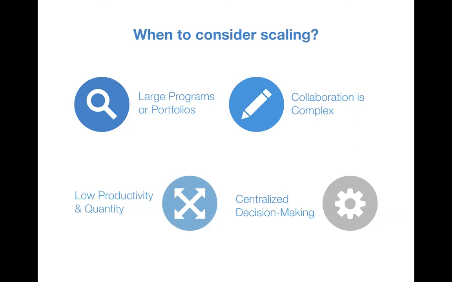If you have very complex environments that revolve around lots of collaborations across many business units or many subject matters, you may want to consider scaling, right? If you have low productivity and quality of your current teams because of handoffs and silos, poor requirements, TDD and BDD, then you may want to consider scaling. And also, if you currently have a centralized decision-making process that makes all the decisions and they're very slow to react, it's very difficult to get decisions made, so you want to push those decisions down to the groups of people that should be making them, then a scaling framework may be for you.